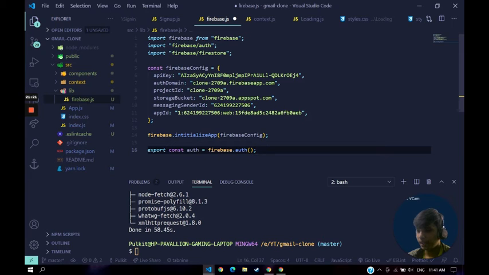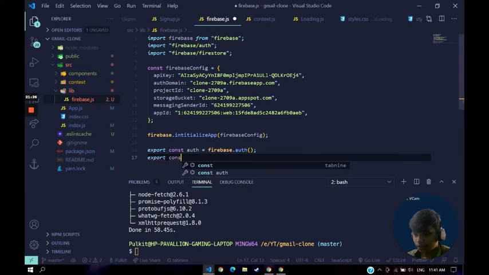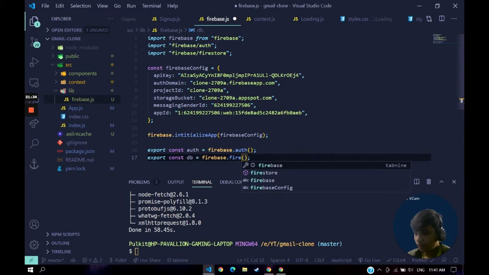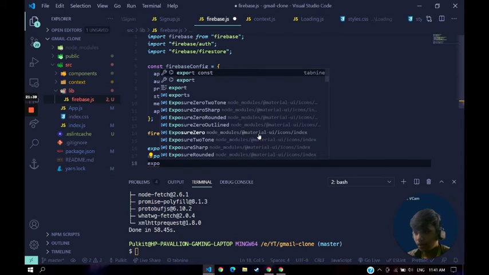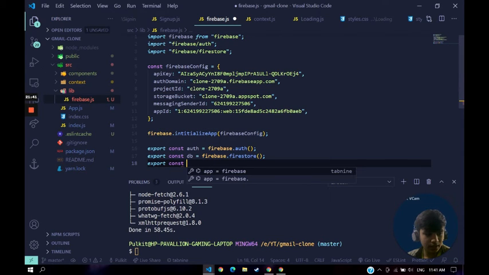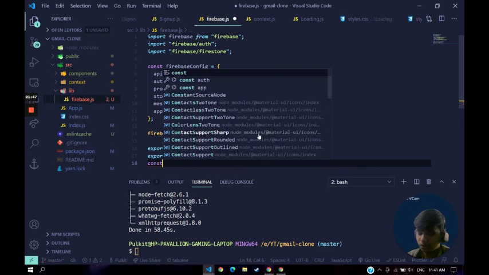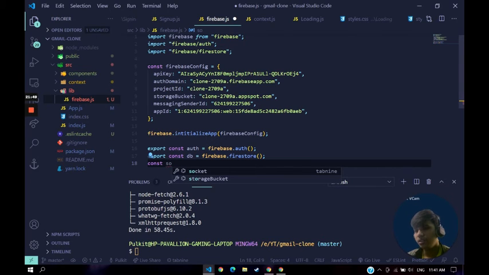So we are going to say export const db equals firebase.firestore. Okay, we don't need storage here. So this is the only thing you need to do here.